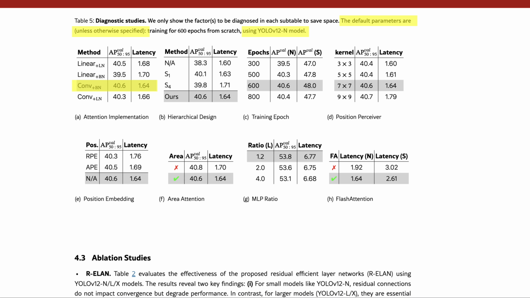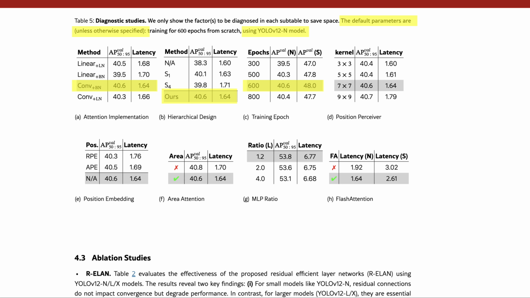To the right, they also experimented with a plain vision transformer, the NA row, and with removing stage 1, a convolutional block, or stage 4, a C3K2 module, but none of these changes led to further improvements. Their best results came from training for 600 epochs.